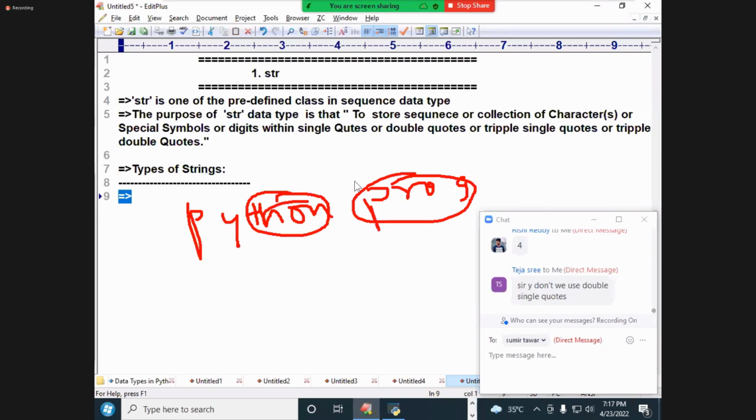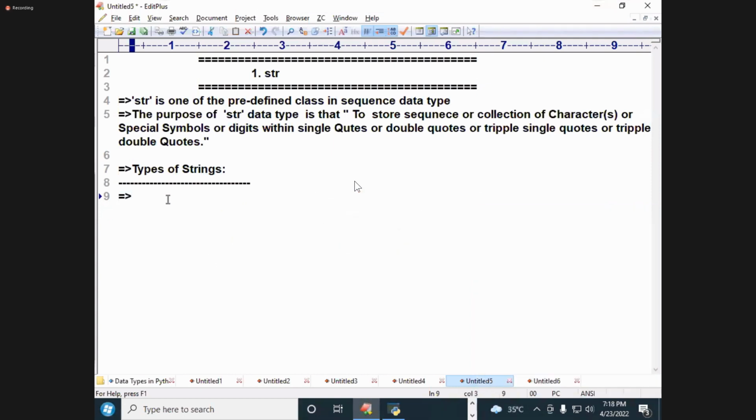I want a PON. I want reverse. I want words. I want vowels from that. I want consonants from that. I want special symbols from that. I want to know how many times O came. I want to know how many times P came. I want to find out the occurrence of every letter of the particular word. Understand? To discuss all these things, we have to learn the subject so deeply.